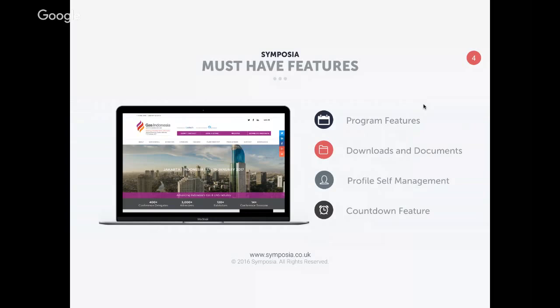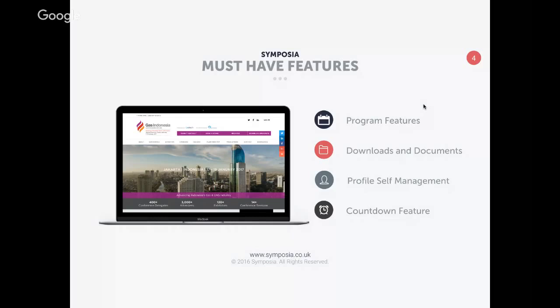The reason why we really like them is because they create a sense of urgency. Let's imagine you land on a website and the first thing you see is your event header, the website logo, your navigation. Directly under that, the first bit of content you see is this large, prominent countdown timer, counting down the days to the event. It creates a sense of urgency that, hey, actually, should I be buying a ticket because the event's not that far away?